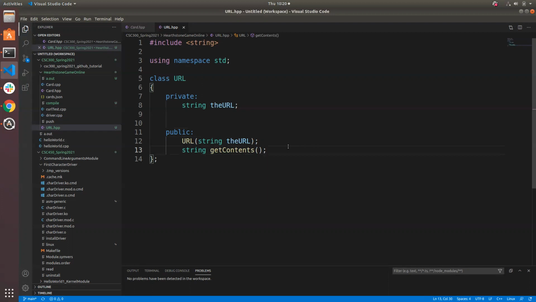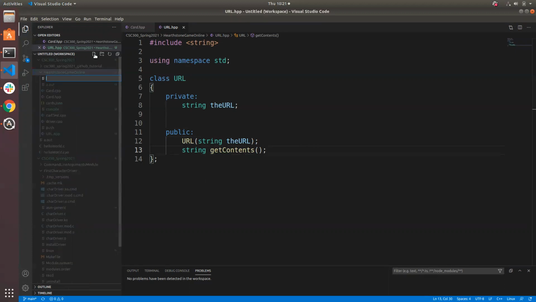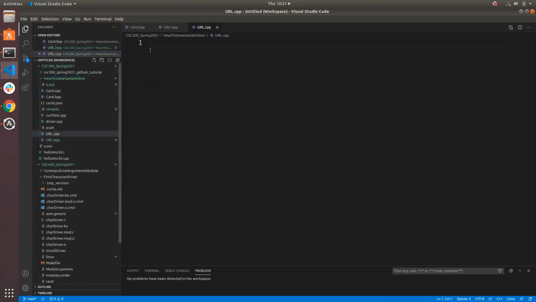So this is our header file for that. Now we're going to go ahead and write our .cpp file for this guy. So this will be called url.cpp. And I'm going to include url.hpp.